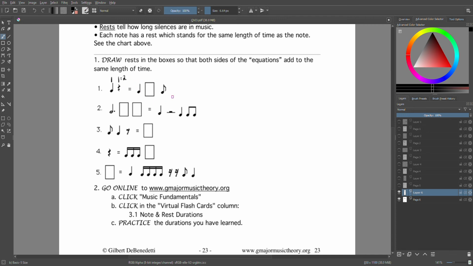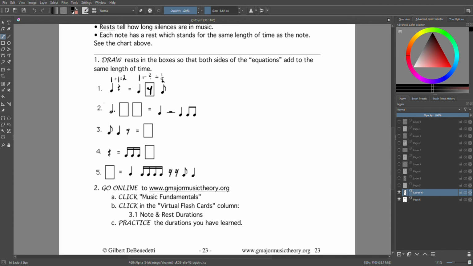All right, we need this side to equal 2. So we have a quarter note, which is 1 beat. We have something, don't know what it is, and then we have a half beat. Quarter note, or beat, plus a half, that's a beat and a half. When we get to 2 though, we just need another half. Eighth note is another half. And there we go. Oh, not note, we need a rest. Eighth rest. There we go. And there the equation is complete.